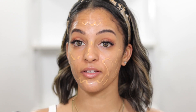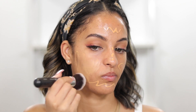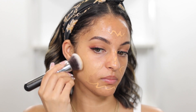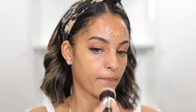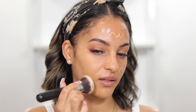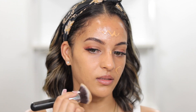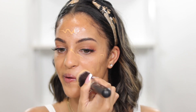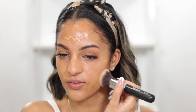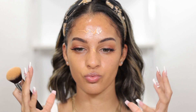I'm going to use a brush today — maybe another time I'll try my hands. I'm just going to use the M439 from Morphe. It's like there, but it's not there. Definitely can see the light coverage in it — can't say that I'm mad at it. Like this spot right over here was really dark, so I honestly did not expect it to cover that up. But for everything else, I think it looks really nice. It's definitely easy to blend out and just move around. I don't think that I put too much product on to begin with. It's definitely very lightweight — I do not feel this whatsoever on my skin. I just know it's there because I'm looking at myself, but it's really, really lightweight.